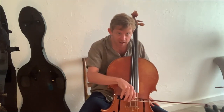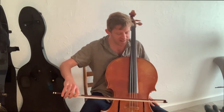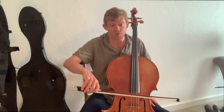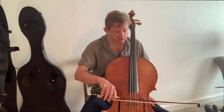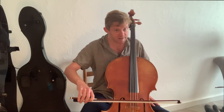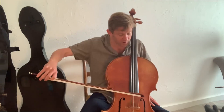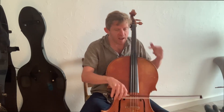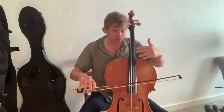Let's do that again. 9, 2, 3, 4, 5, 6, 7, 8, 9. 10. 11. And you can see how now with each of the increments I'm having to get closer and closer to the bridge, and then further and further away.